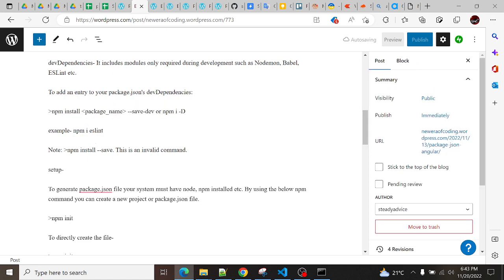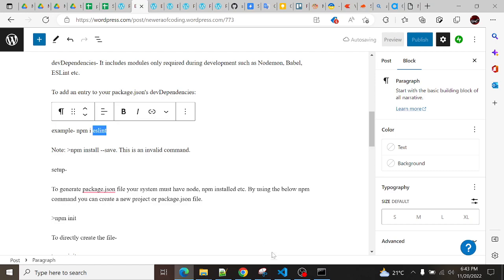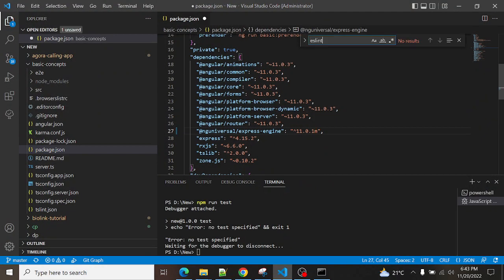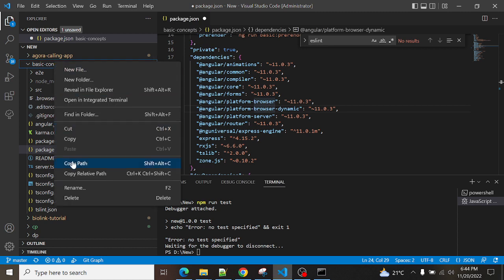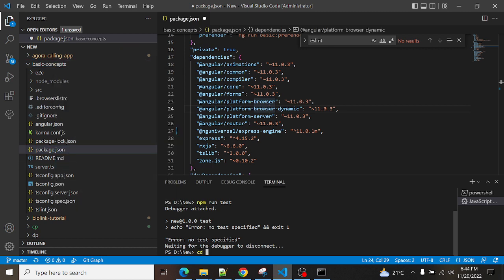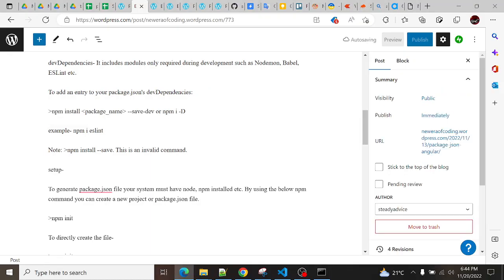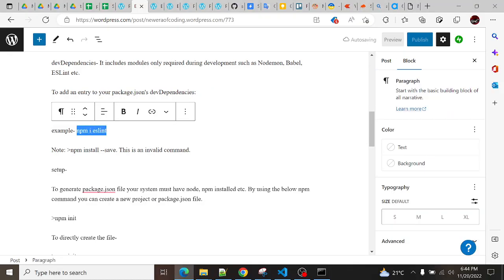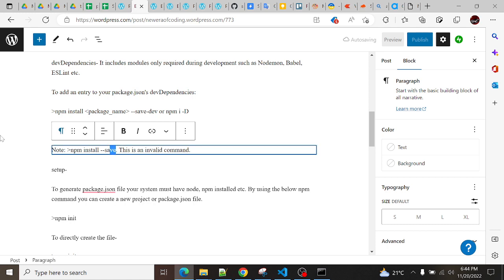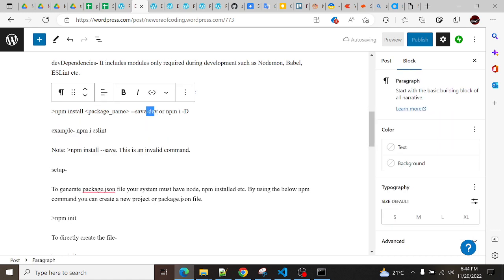This dependency we need in the dev dependency. So how can we install this dependency? Let's see here. Currently the dependency is not available here, so let me add that dependencies here. We just need to add this command also with that.